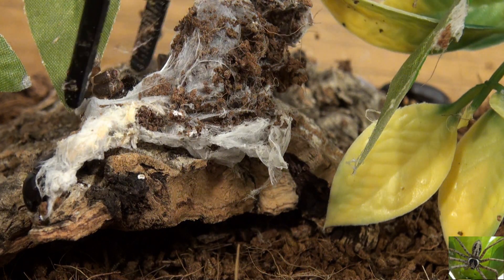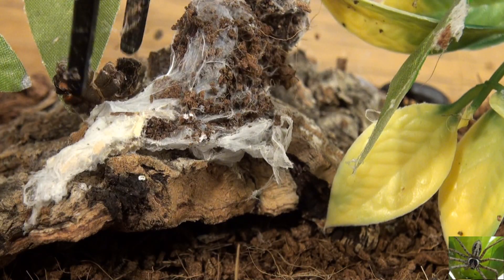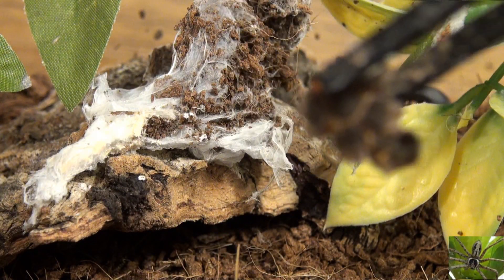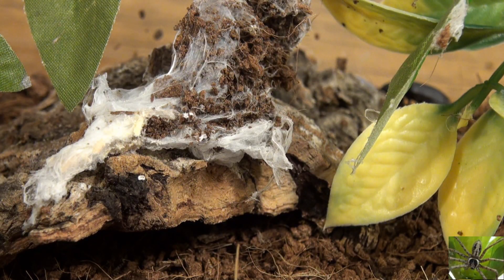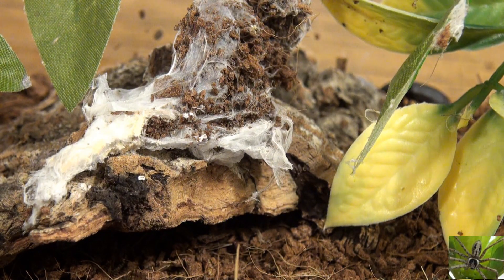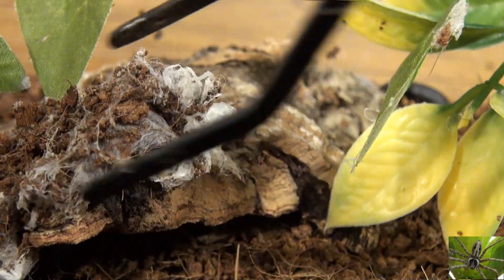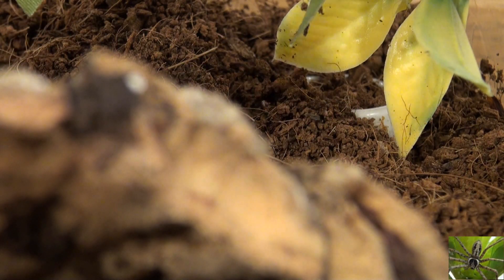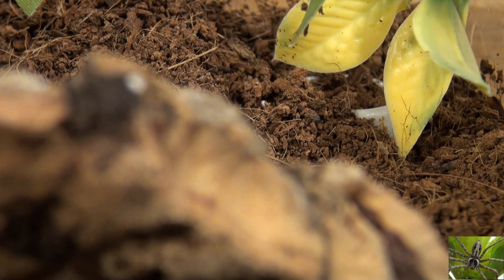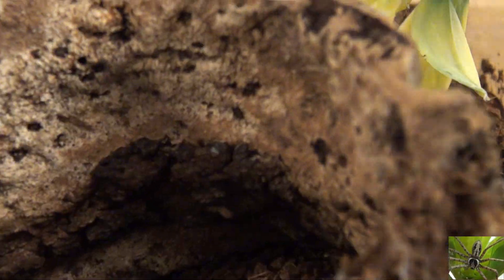As you can see, we're digging out his web funnel. There is a molt — at least I think it's a molt. Inside this glob of web there might be a molt or there might be something in there, but it's definitely not alive. We're going to set that aside in a sealed container and take a look at it when we get a chance.